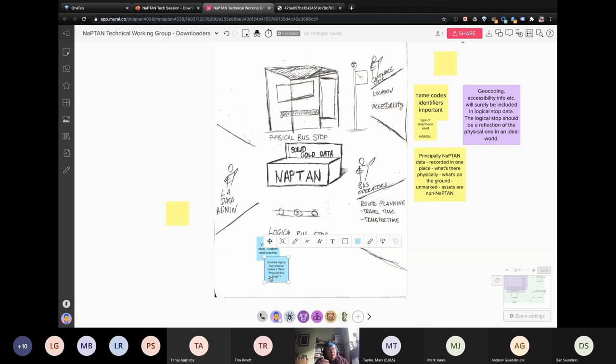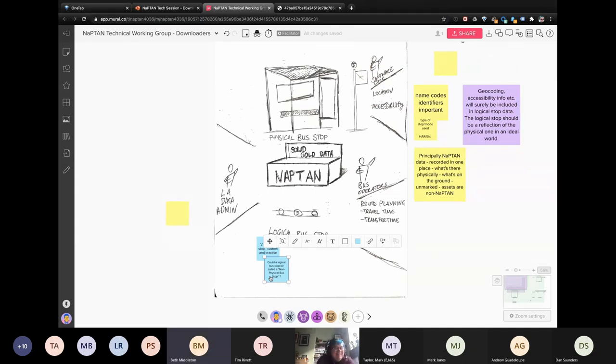A logical stop is knowing that when you're planning your route, your bus driver and your route needs to go past that stop and that place, and needs to have a travel time to and from that place and a loading time at that place. So those more planning-related logical attributes are what I was considering to be a logical bus stop. And a physical bus stop was, what was the one the other week? A bus stop is anywhere a bus stops. Which I very much liked, and that's about the bus stopping in a physical spot, which is slightly different to how you map out the routes. Beth, have I confounded the situation?